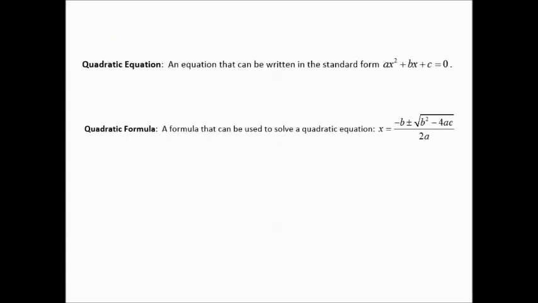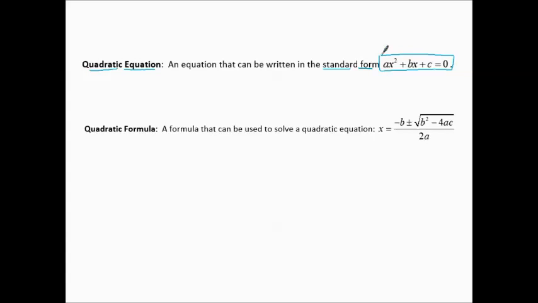So let's review some vocabulary. A quadratic equation is an equation that can be written in the standard form ax squared plus bx plus c equals 0. We've seen this form throughout this unit, so we're going to need our quadratic equations to be written in that format before we can solve through this method. Okay, we've used this to factor and then solve.